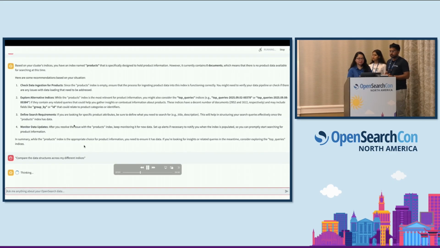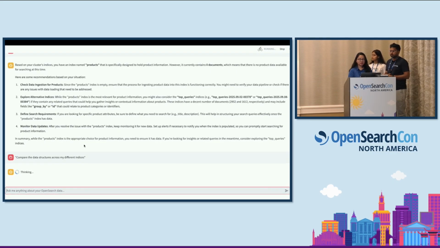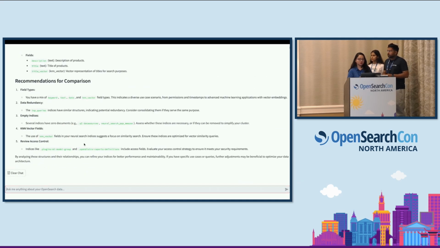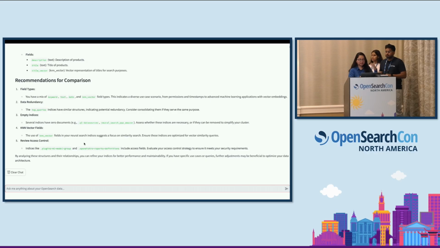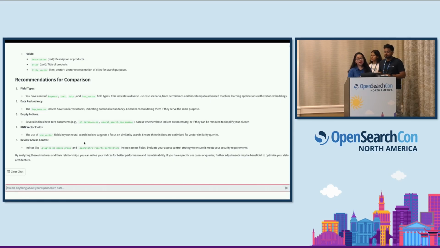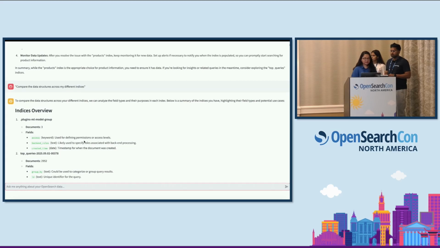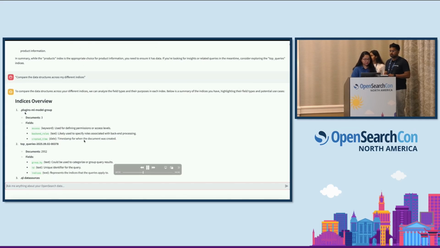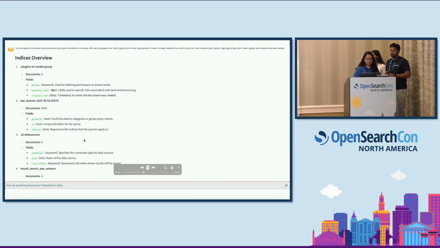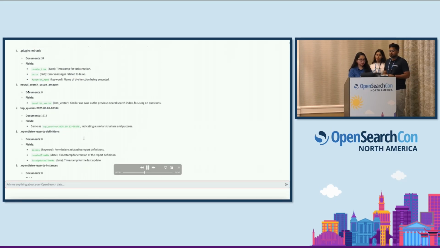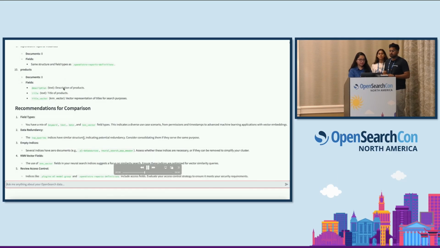Now I'm asking if it's able to understand the data structure across different indices. For this one, I have switched to multiple context so that it can understand all the indices that I have in my OpenSearch cluster. It gives an indices overview first, like I have ML model groups and ML tasks.